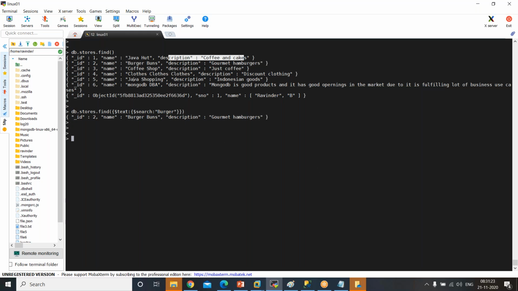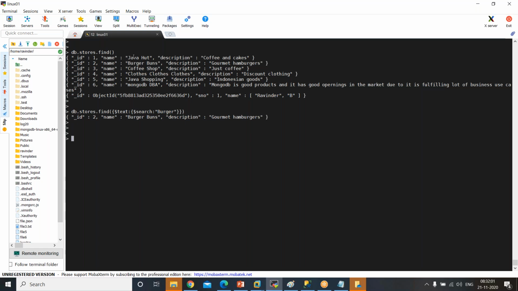So Java here, and this side, do you have Java anywhere? No. Clothes? No. Shop? If any combination is there in this, then it will come out. Mango. Goods here, and is good anywhere on this side? No. I'm looking for that combination, but it's not there. You need more data for that. Anyway, you understood, right? Either I give this side or this side, it will get the record, because indexing is available on both sides.